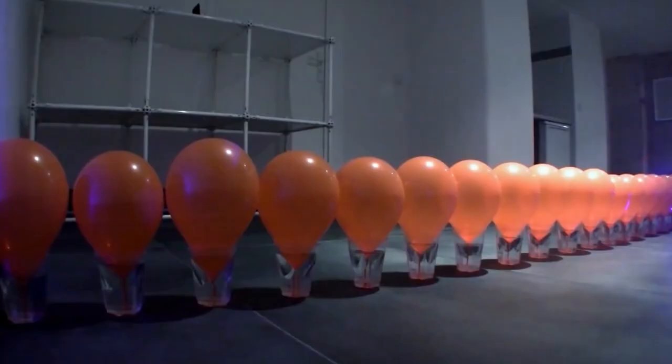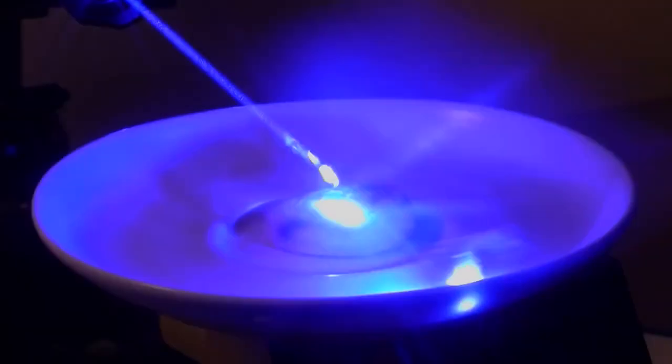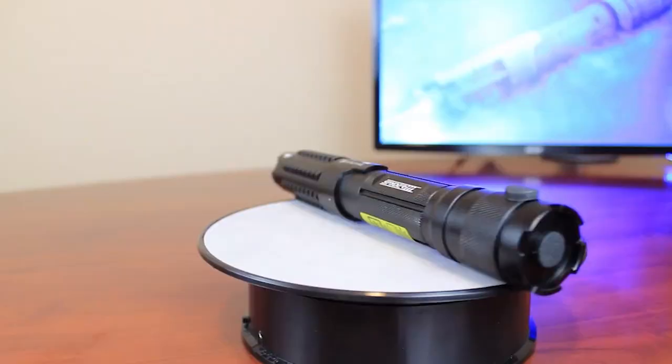The manufacturer claims the Arctic Spider 3 is the strongest handheld laser out there. Its beam can reach over three kilometers in distance, which is pretty amazing. Plus, a single charge can keep the gadget running for up to an impressive 180 minutes. The immense power and range make it dangerous if misused, so while it might seem cool, there's a need to balance the excitement with safety to prevent harm to people and property.